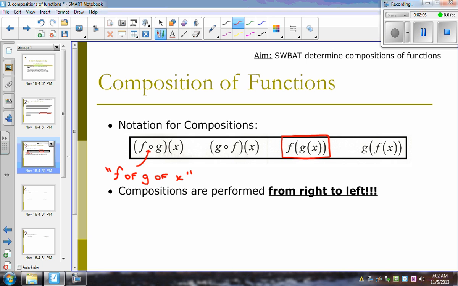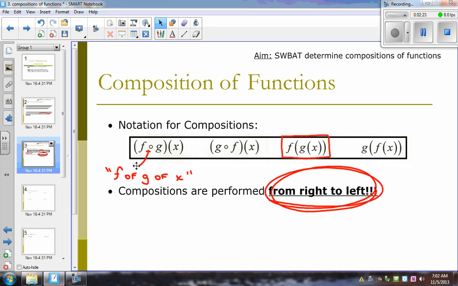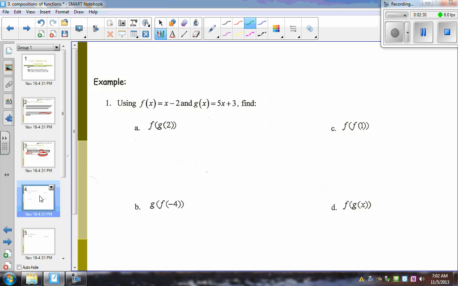And like I said, what we're going to do is do an evaluation of the first function, get the output, and use that output as the value to plug into the secondary function. A very important concept to know is that these functions, to be done in proper order, must be read backwards from right to left. So to show you how easy this skill really is, guys, here's our first example.